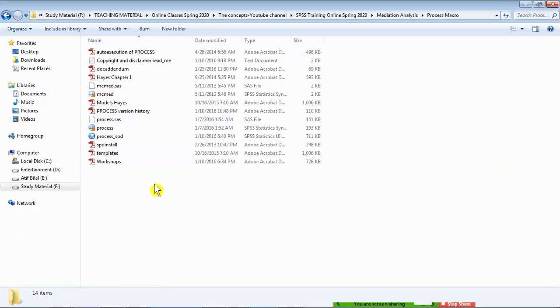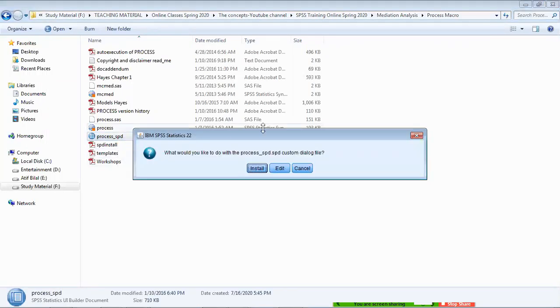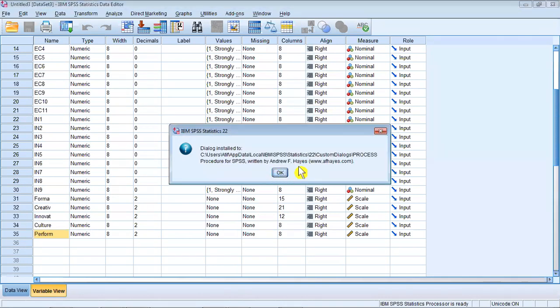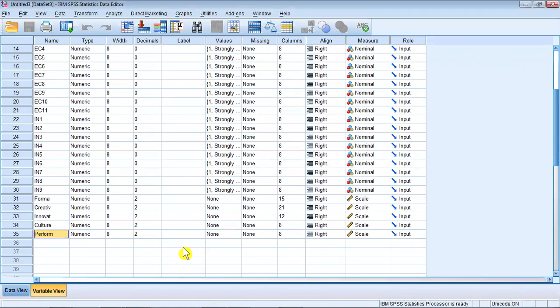In these files, look at this process SPD and double click it. It is going to ask you if you want to install it, edit, or cancel. Just press install. Because I've already installed it, it says that you've already installed this dialog. Otherwise, it is going to install into your SPSS. It is that simple. In order to download this macro, you can go to Andrew Hayes' website and download it from there. I'll also add the link so that you can download it directly.